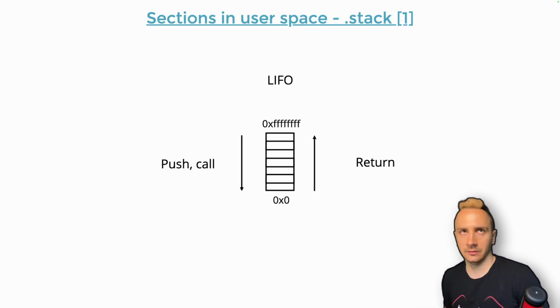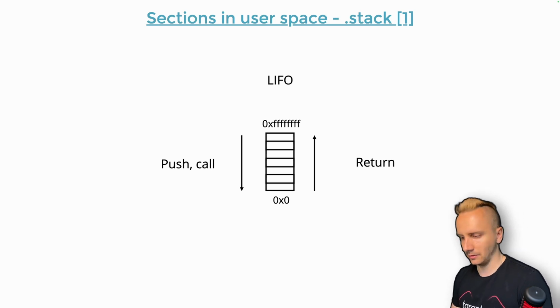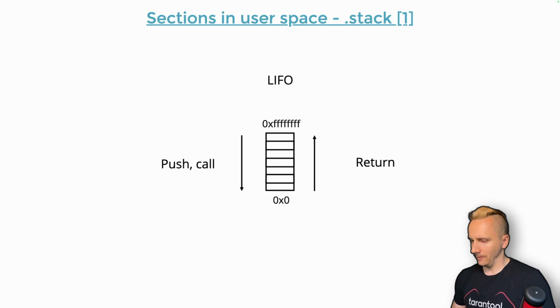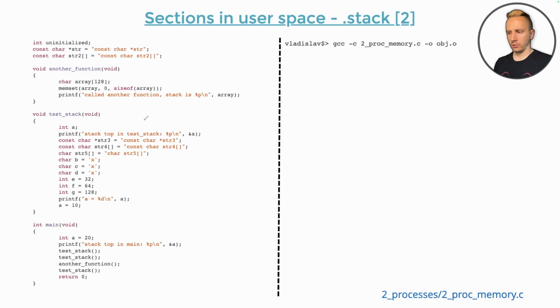Decrease of the number of the current top stack position doesn't trigger any freeing of anything stored on the stack, which is a bit interesting and curious thing, which can lead to various effects, let's call them this way. Here is a program which I compiled from the previous example, so I took the object file, I compiled it, and I got the executable file.